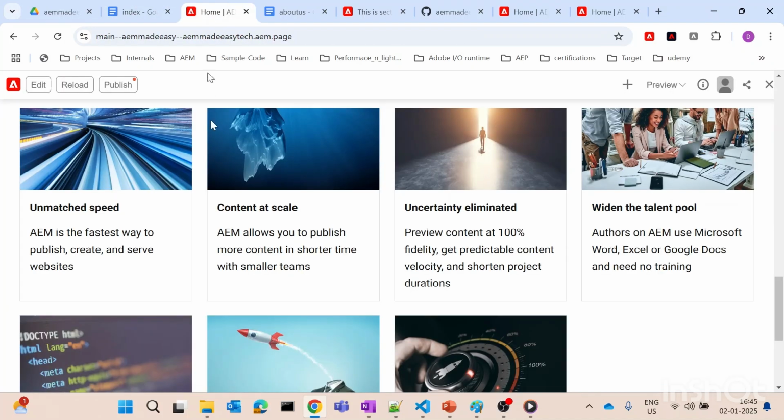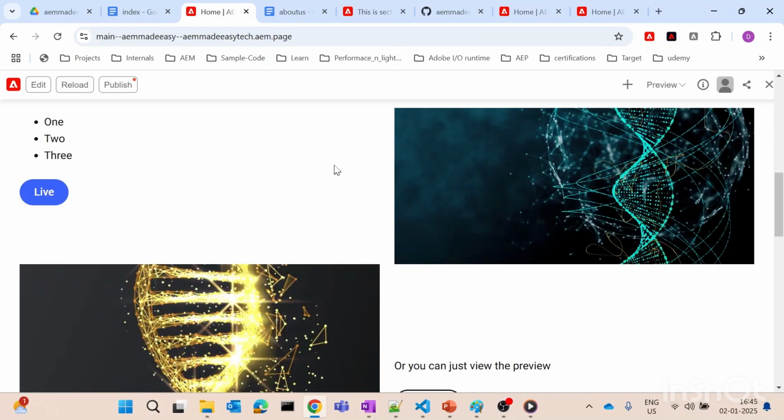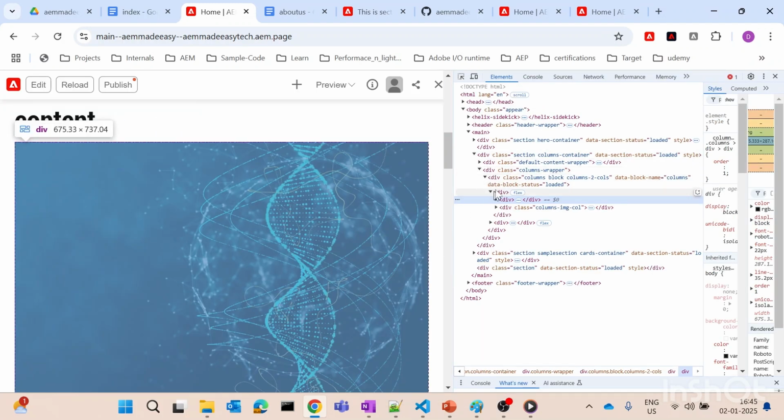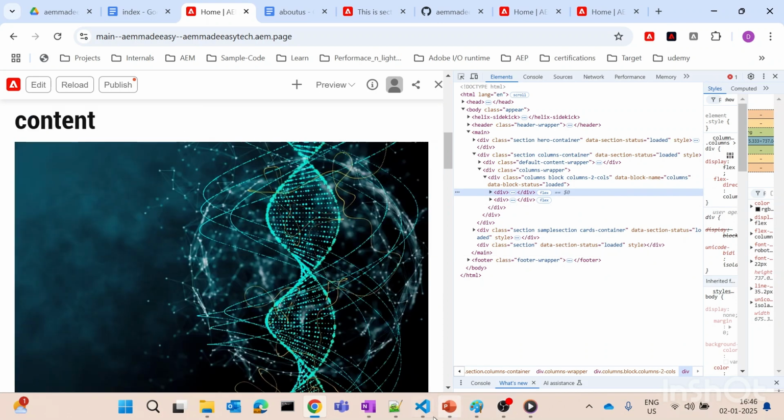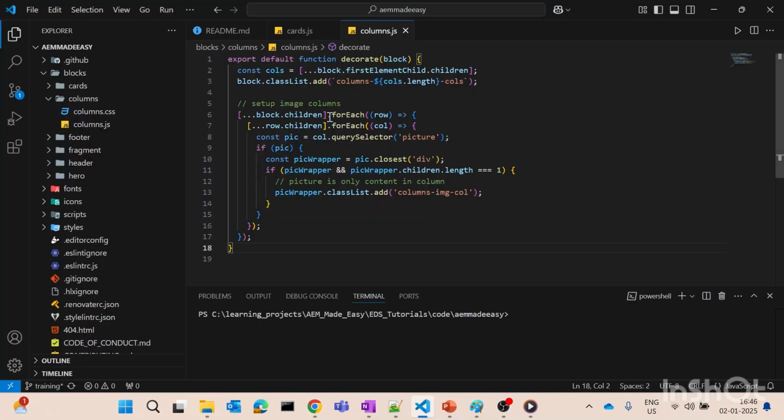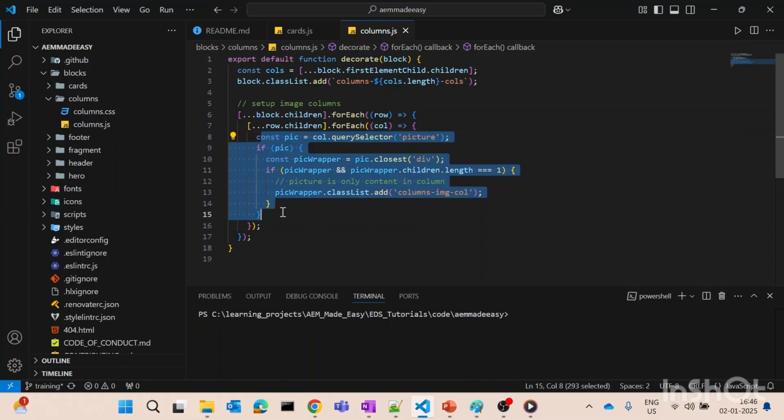I can open the index page here. Okay, so to explain this, if I go to the columns block here, what happens in the code is that for each row, you can access each row of your document through block.children, and for each row, you can access your columns. And if you want to add any custom code, you can add it here.